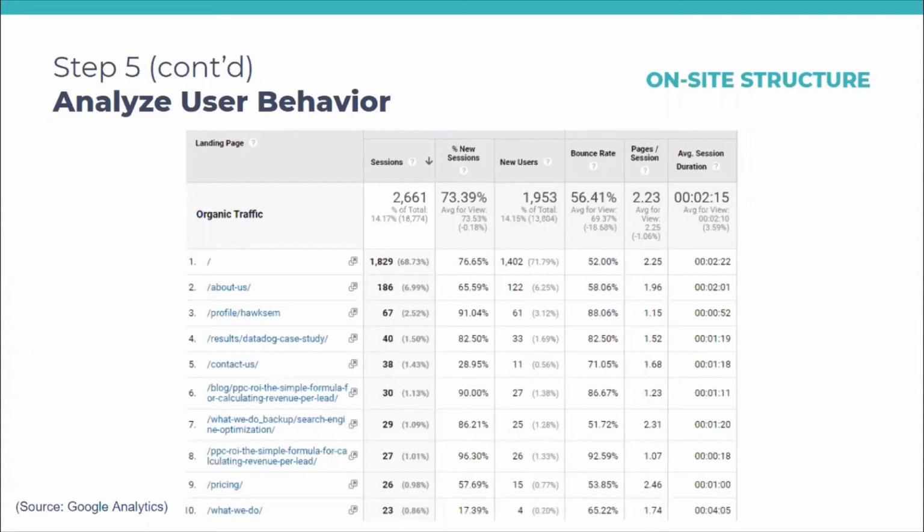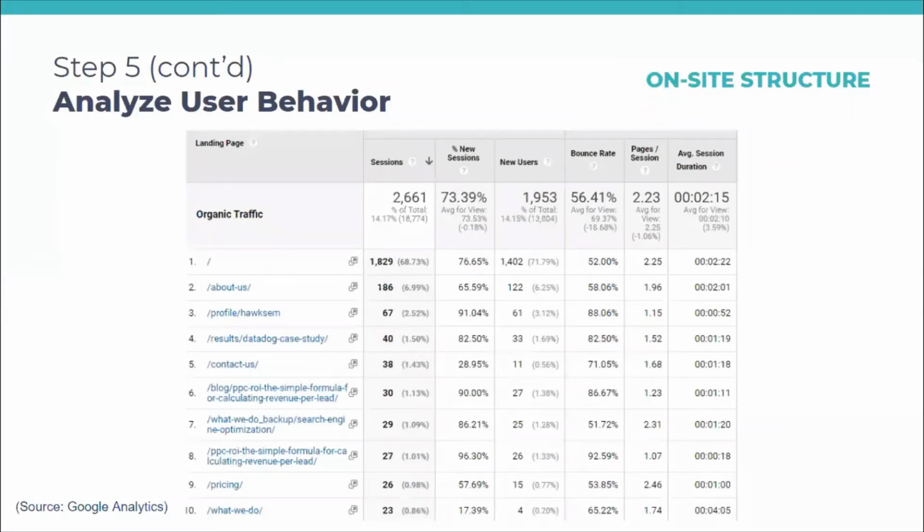And then as we get down into some other pages, the traffic gets lower. What this report helps you do, if you look in analytics under behavior, site content, landing page, that's where you'll want to look for this. It tells you how people are interacting on specific pages in specific sections of your website. In this example, on line 6, the PPC ROI blog has a high bounce rate, but at the same time, it has a decent average session duration. So people are engaging with the content, they're reading it. They're just not going to a next page, but that's very common on blog posts.